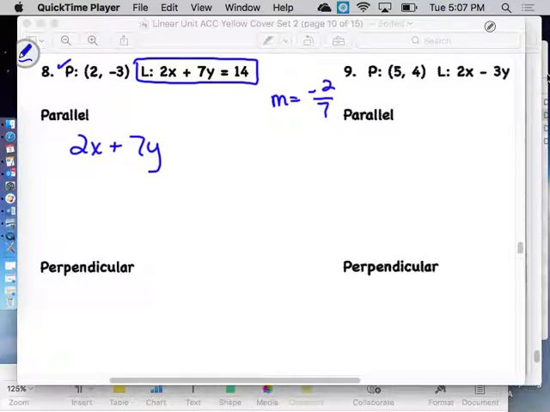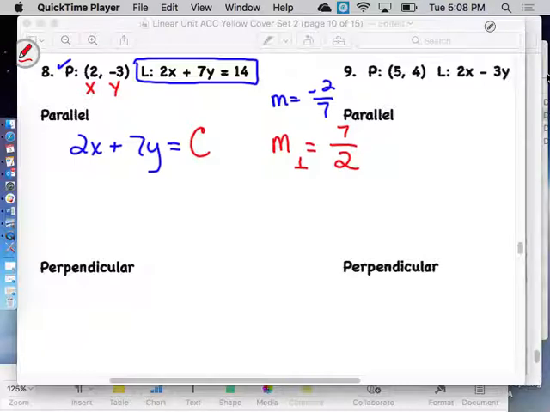So I'm going to keep 2x plus 7y exactly as they are, and I'm going to set this equal, though, to the variable c. And then the way that I would find the value of c, I would pick up my xy coordinates from the ordered pair. And I think it's pretty simple for you to figure out what to do from this point. Let's look at the perpendicular case. So if this is my slope parallel, my slope perpendicular is going to be the reciprocal and the opposite sign. So my slope perpendicular is going to be +7/2.